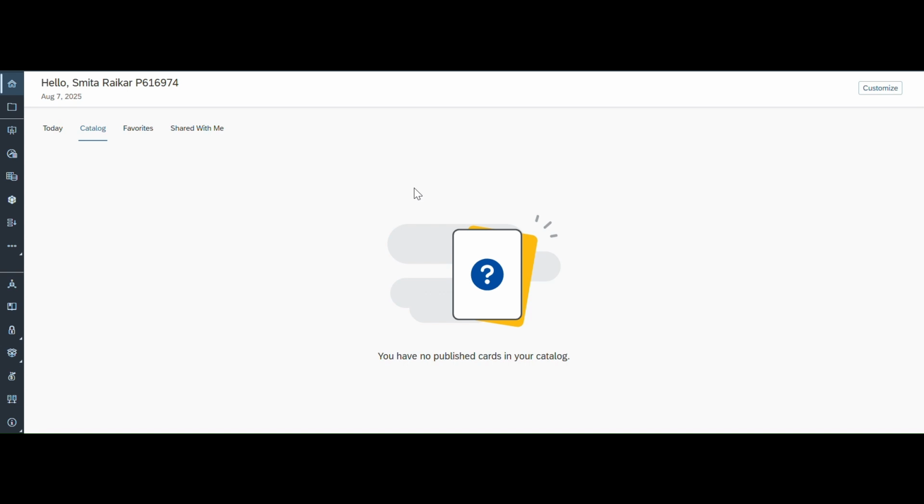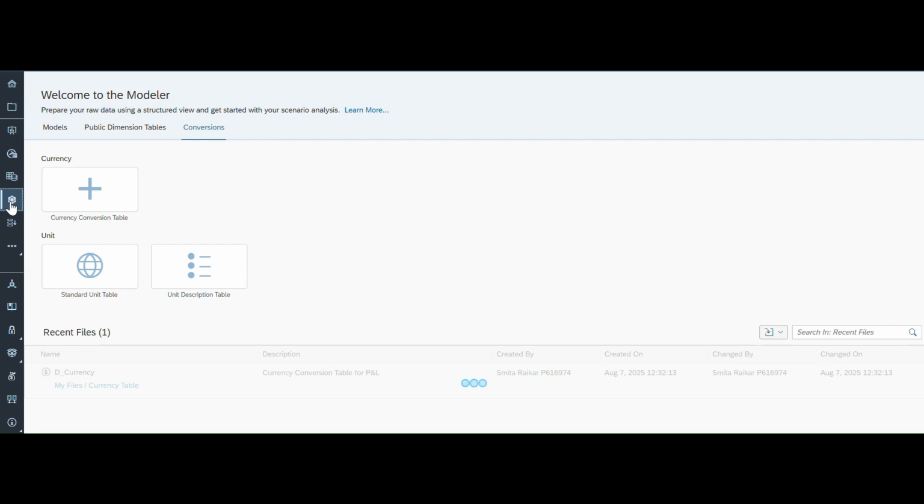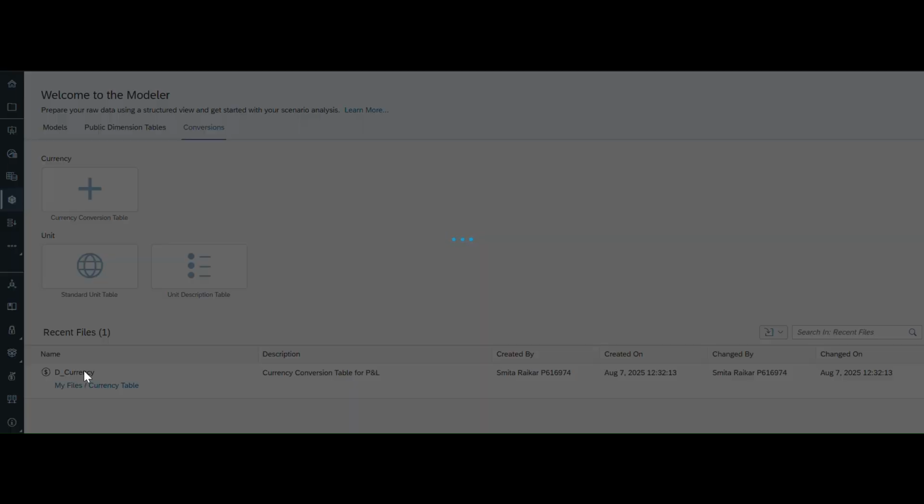As you can see, I have already logged into the SAC tenant. Now I will go to the modeler, and under the modeler I will be going to the convergence tab. Under the convergence tab, you can see the currency table that we created in the previous video. The table is available here, and now I will try to open the table.